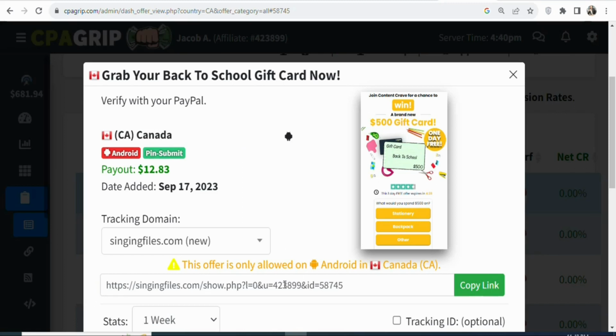Now once you have gotten your affiliate link, the next step is that you are going to drive traffic to this link so that you can get people who live in Canada to click on it and then enter their details so that you can get paid. There are two types of traffic that you can drive to your affiliate link. You can use a paid traffic source or you can use a free traffic source. In this case, I'm going to show you a very cheap paid traffic source that you can use to get people who live in Canada to click on your affiliate link and then enter their details for you to get paid.